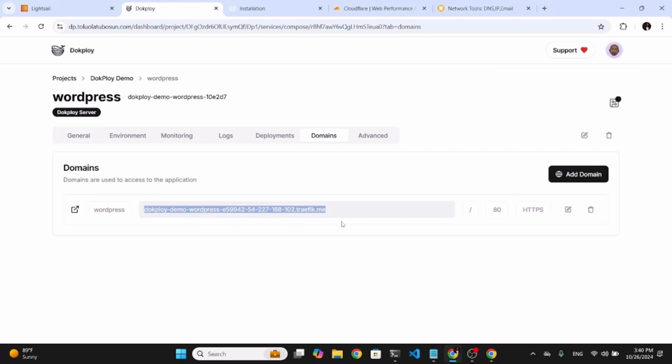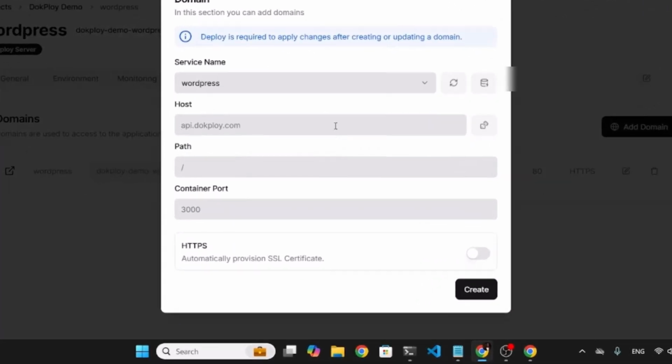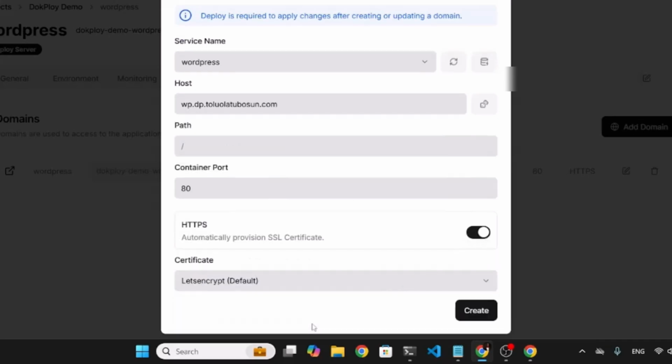Next thing we want to do is add a domain to it. By default, we have a default domain that comes along with our site. We could also add a custom domain. So here I will be adding wp.dp.tonuolatbosu.com, and it will be on port 80 with HTTPS enabled.